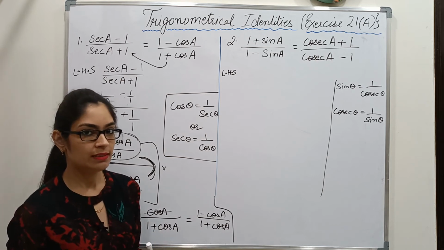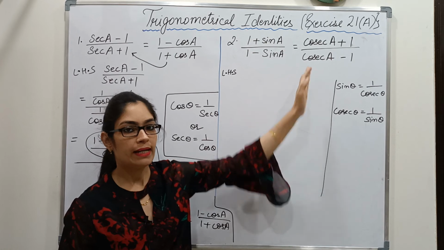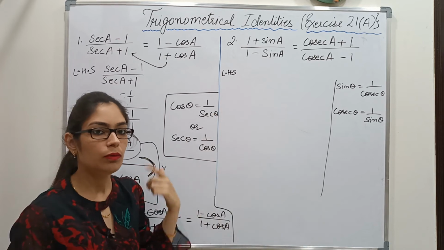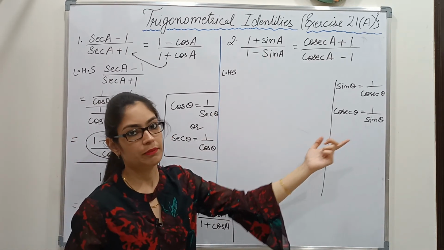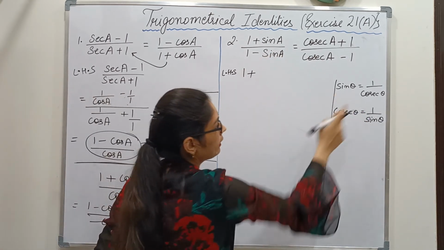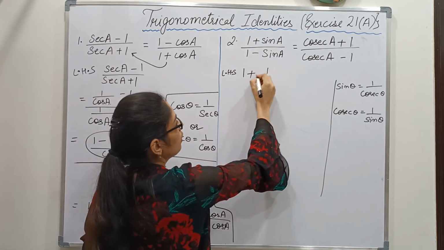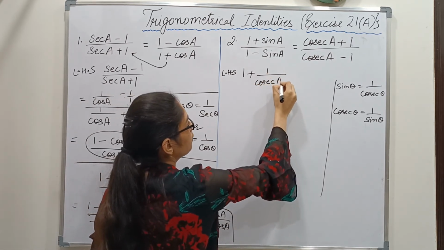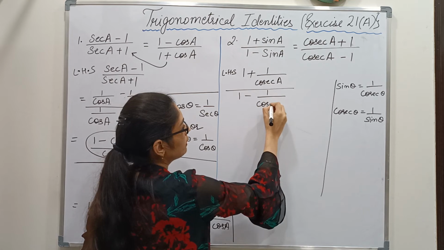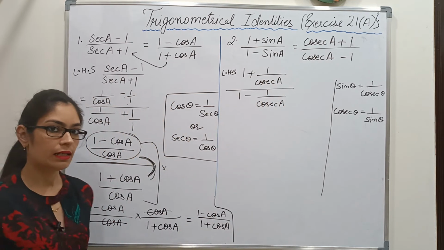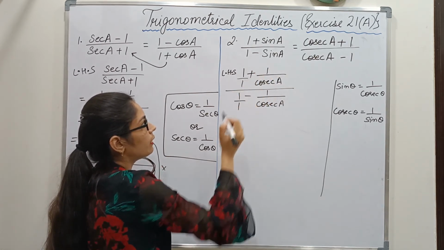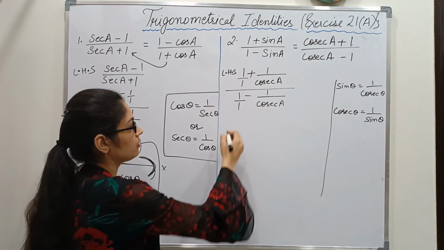Like I told you, the first step is to look at the right hand side. We need cosecant. So directly we have to change sine into cosecant, a very simple thing. So we can change 1 plus sine: sine we know is 1 by cosecant theta, so I can write sine A as 1 by cosecant A. Same expression, 1 minus 1 upon cosecant A, because they are reciprocal. So I change sine to cosecant here because it's a fraction. So let's write 1 also in the form of a fraction.